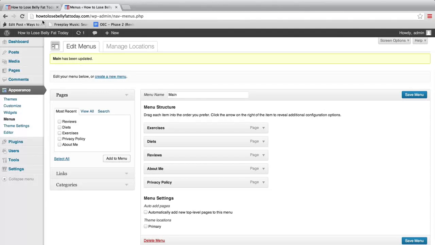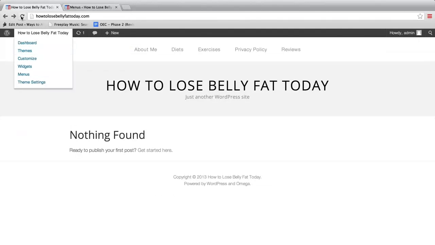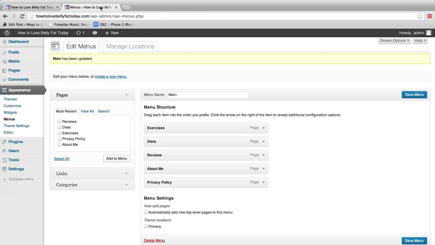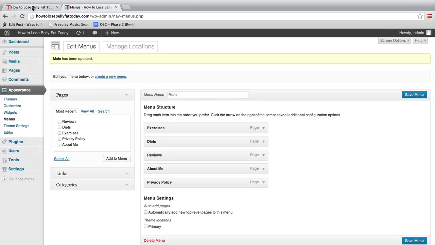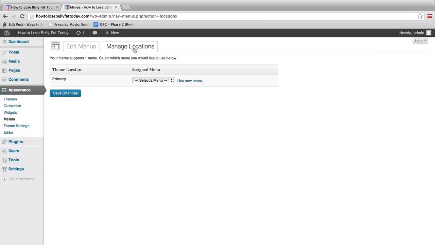The main menu has been updated, but if I go back here, you're not going to see this updated. That's because I haven't actually changed my menu. So this is by nature going to be in the order that I actually created the pages. It's going to be based on the default of the theme and how they deal with the pages. So I want to manipulate this and add this menu called main. I can call it whatever I want as the primary menu.